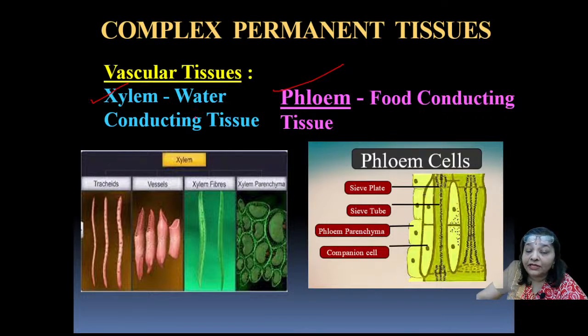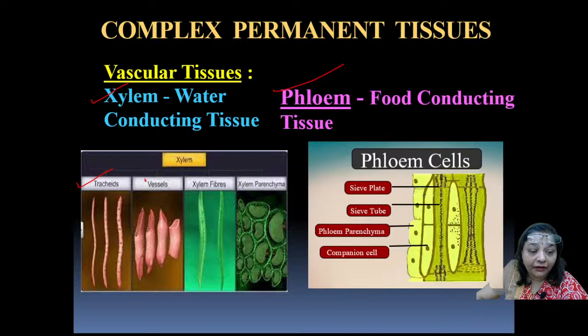Remember, water is conducted from the roots to the other parts of the plant, whereas food is being transported from the leaves that undergo photosynthesis process to produce food. Okay, so food is conducted from the leaves to all the other parts of the plant for energy. Now you can see here there are 4 different types of xylem tissues. Okay, we know now that the xylem is a complex type of tissue.